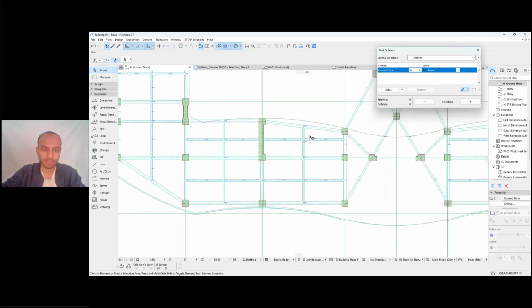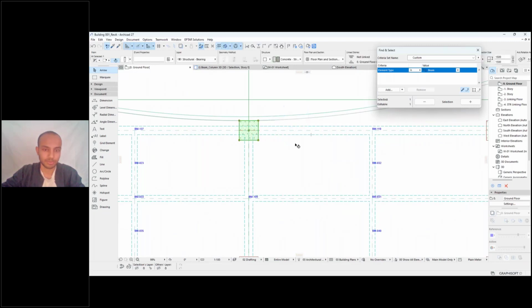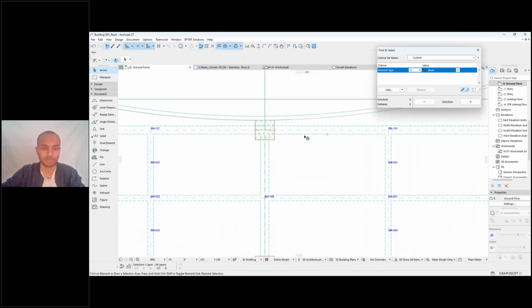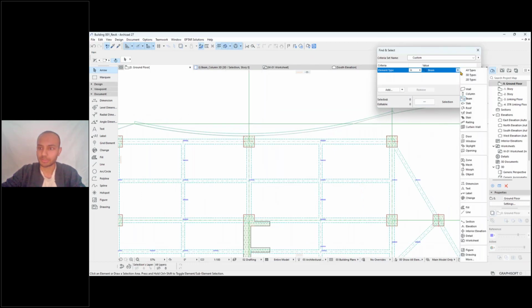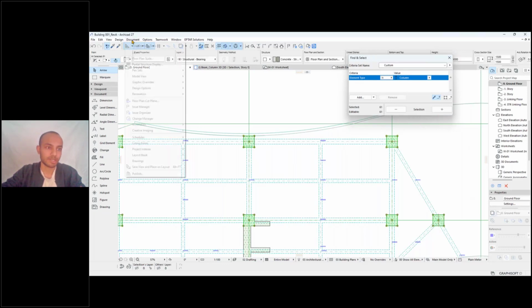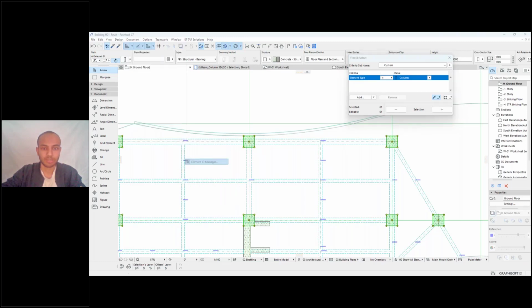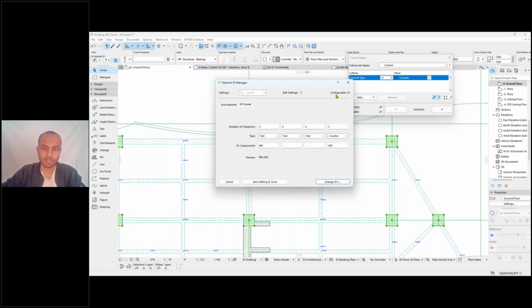For that, we will move on to the columns and see how to demonstrate that using the geometry function. We can quickly go to the find and select tool, use the column, hit OK. Once we have that, we again go back to the ID manager, which is in the listing extras. We have 61 elements already selected. We use COL as the column, and for this we will be using the height and the width of the column.